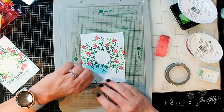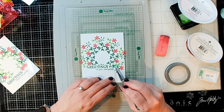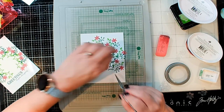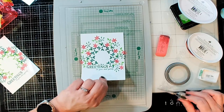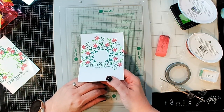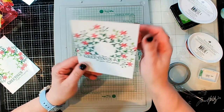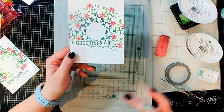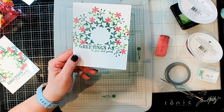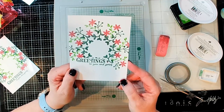I added some more branches and some more flowers, so everything looks good. Let's go ahead and remove our mask — and that is perfect. That is exactly what I wanted. You can definitely see the push and the greeting. It is really full. You don't have to do quite as much as I did, but I think this turned out nice. Next we're going to trim this down a little bit because I need to have a little bit of white space, and then we're going to start assembling everything to turn this into a light up card.